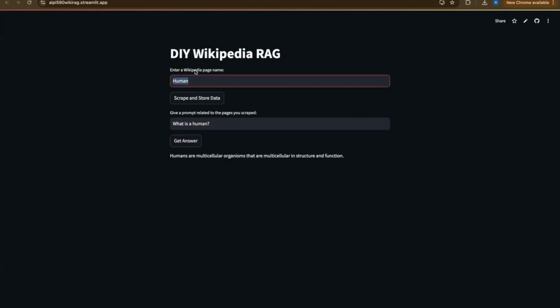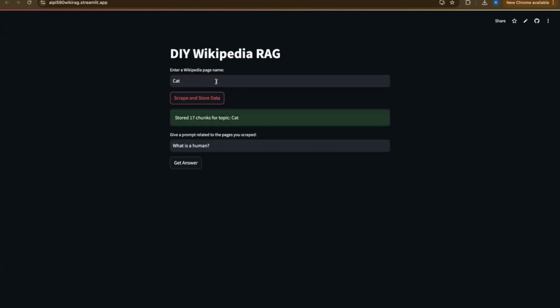And we can scrape a variety of things. We can also scrape the cat Wikipedia page. Right. We could even scrape the retrieval augmented generation page. See, we have a lot of this stuff now. And someone could scrape this for something medical, right? Like if they wanted to learn about diabetes, you could scrape for diabetes, you could scrape for something like cancer, right? And now all of these Wikipedia articles have been scraped and stored in the vector database.